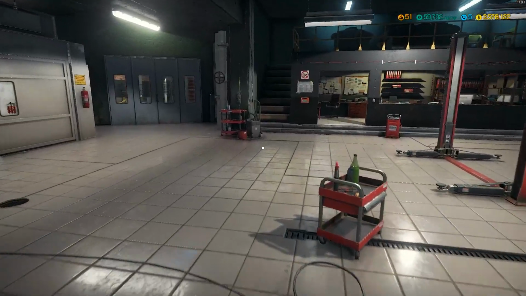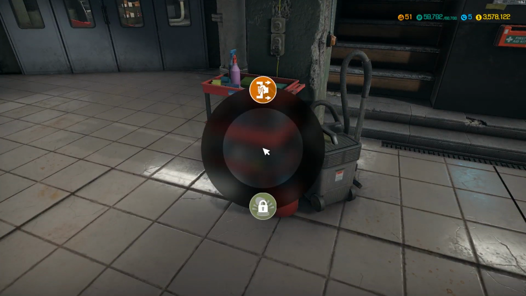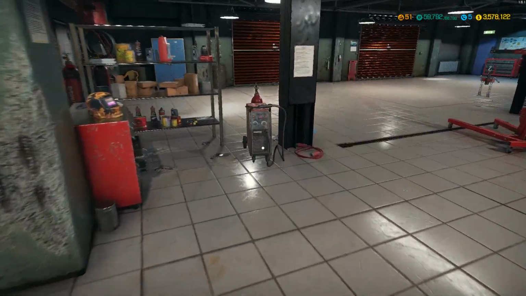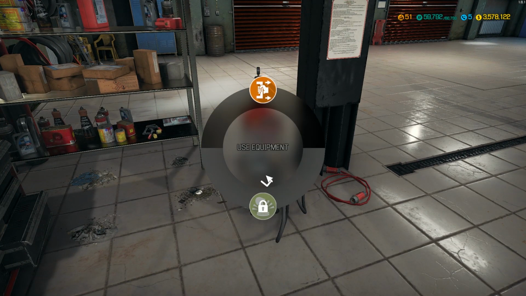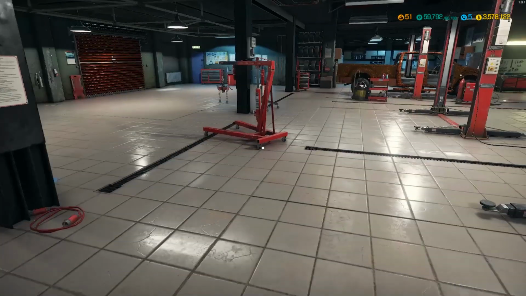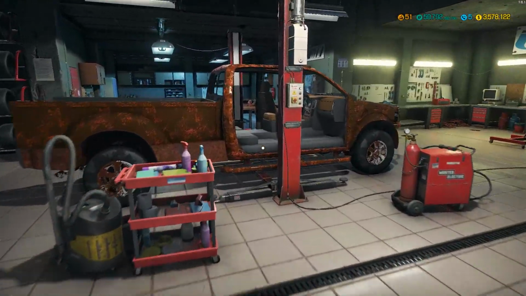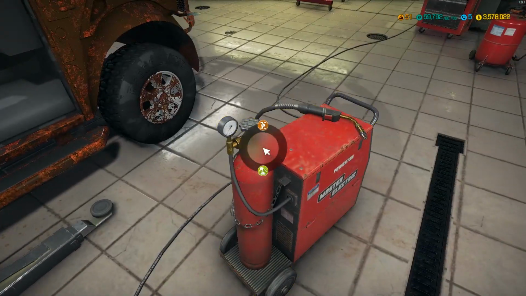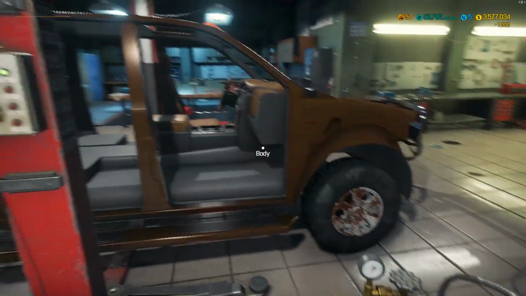So let's go ahead and run over here and clean the interior. Actually, we got to clean the interior out real quick before we do. Welder, you gonna let me move? Oh, I gotta move it. I was looking at the wrong option. All right, we can go ahead and detail the interior before removing the interior parts. And we'll go ahead and de-rust this Ram.